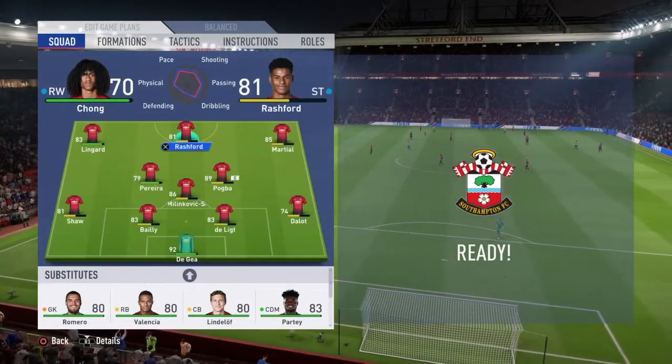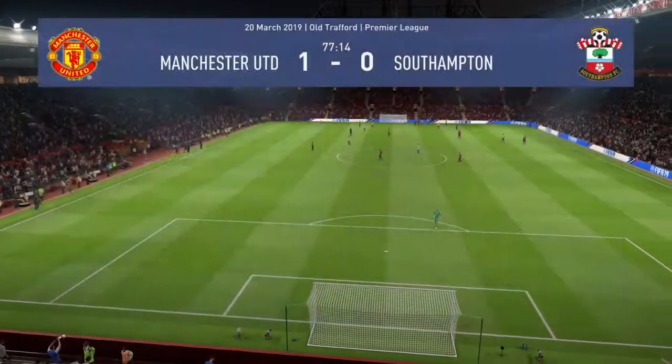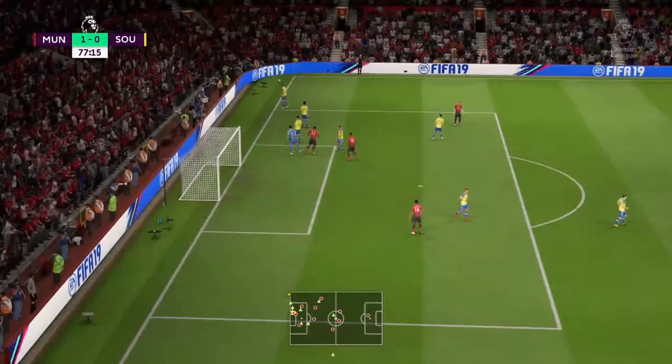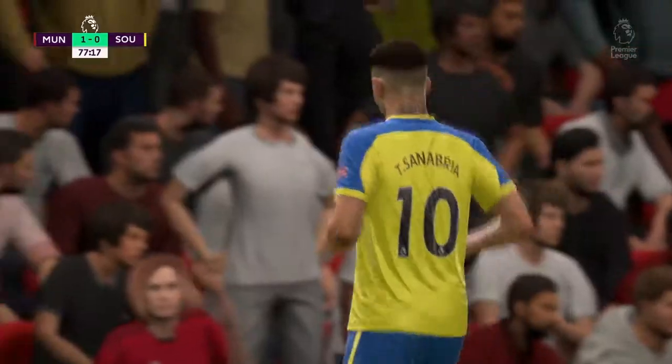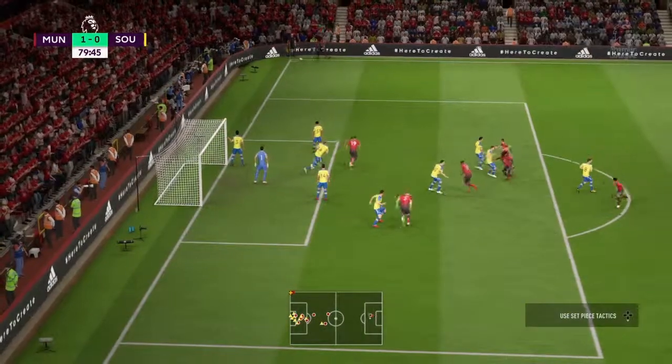Martial or Rashford. I mean, Martial got the goal, so I think we'll give Chong a run out for Martial. Leave Rashford on, see if he can grab himself a goal in the last 15 minutes or so. 10 minutes left to play. We get ourselves a corner.